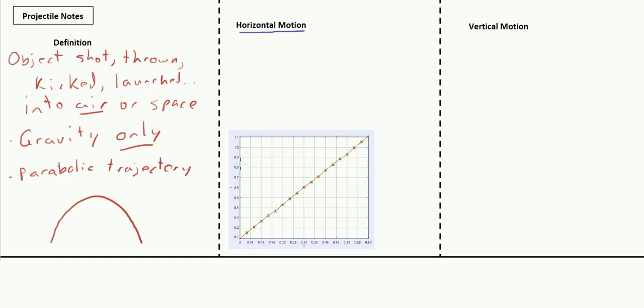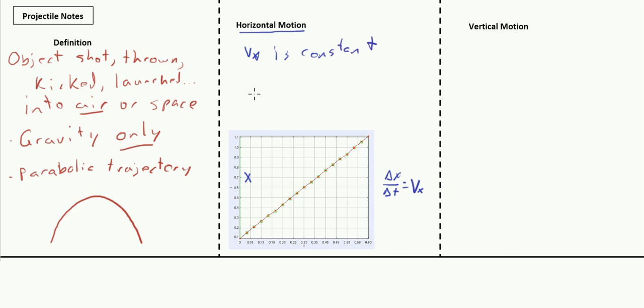So here's a graph of that projectile, and on this axis right here, this is the horizontal position, or the x, and along this axis here is the time. And so we can see here the slope of this line is the change in position over change in time, which is its velocity in the x direction. We can see very clearly here that that slope is constant. It's a nice straight line there. So one of the things that gives us this idea is that the horizontal velocity, or the horizontal motion, is constant.